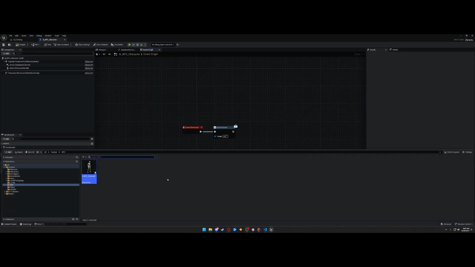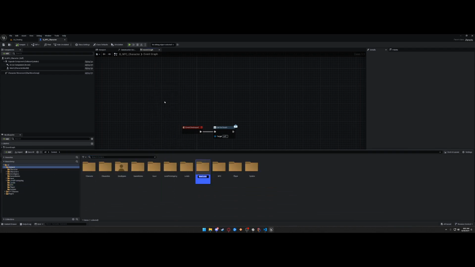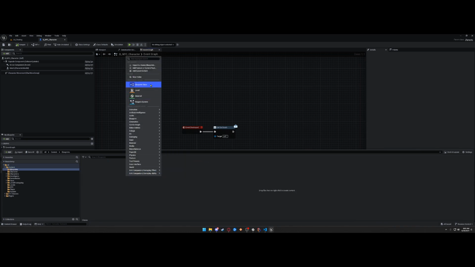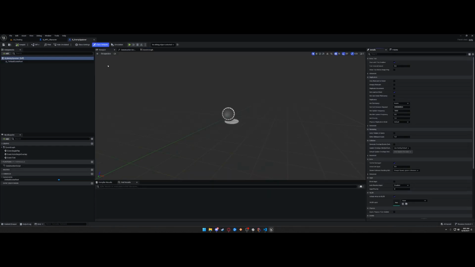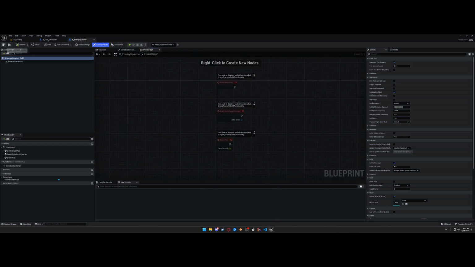So let's create a little spawner. We'll make a new folder just called Blueprints, and an actor called EnemySpawner. And that's it for that.